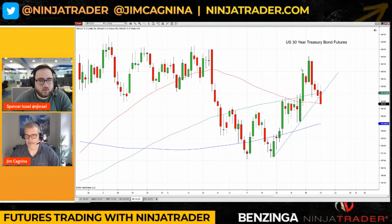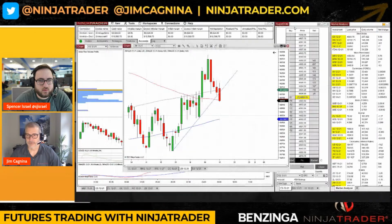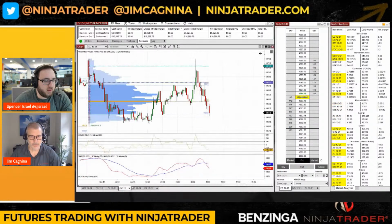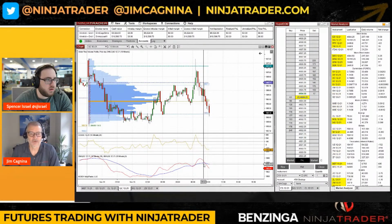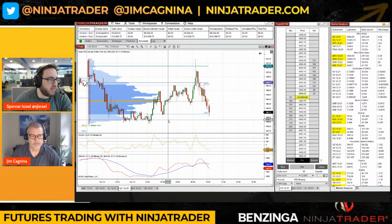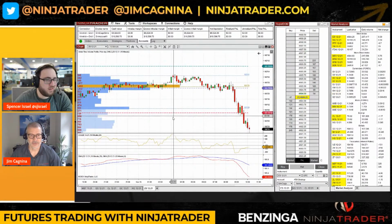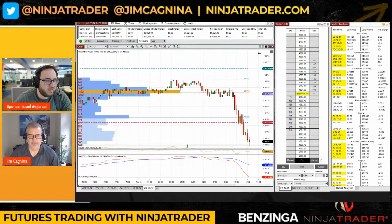Yeah, let's go ahead and shoot over to a 10-minute chart though, so I can be a little bit more scientific, because that daily chart we saw is a relatively big bar today. So from this point of view, here's kind of what we're looking at now. Bonds do retrace a lot, and you can see. I think this is gold. Oops, I'm sorry. Okay. There we go. All right. Well, I'm going to stick to my guns and say bonds do retrace a lot.